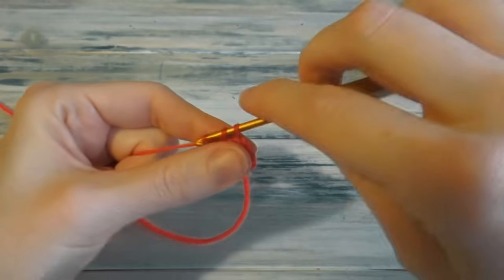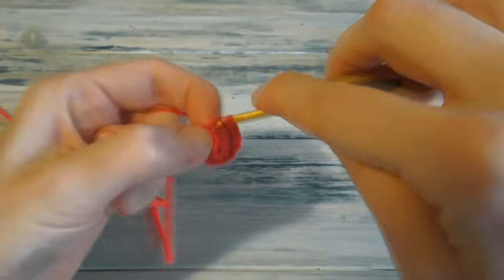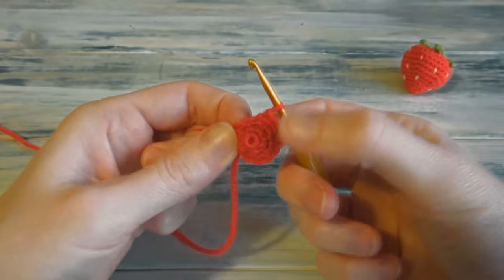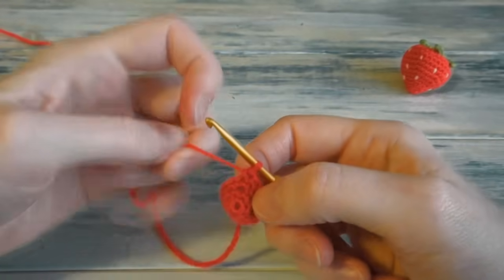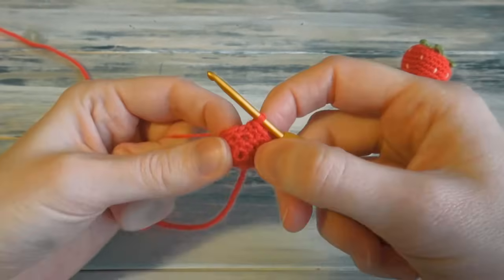So that's 3, and the last one 12. So by the end of that round you should still have 12 stitches, because we just work 1 single crochet into each stitch around. And moving on to round 5, we now want to go straight into the next stitch.